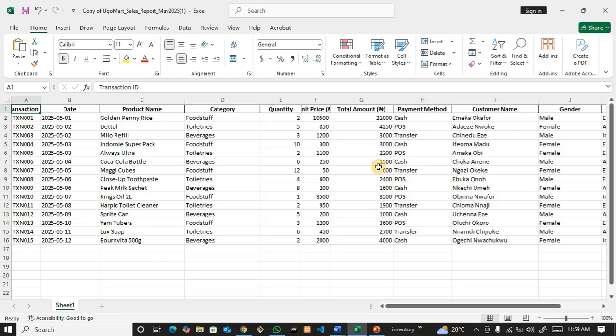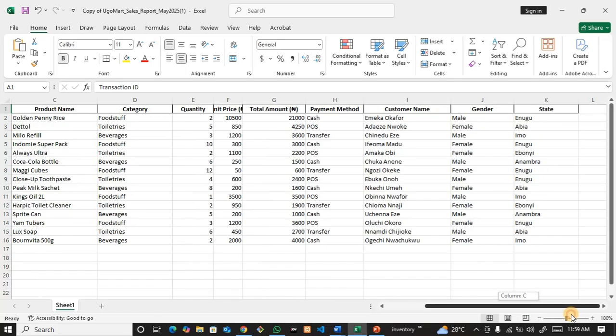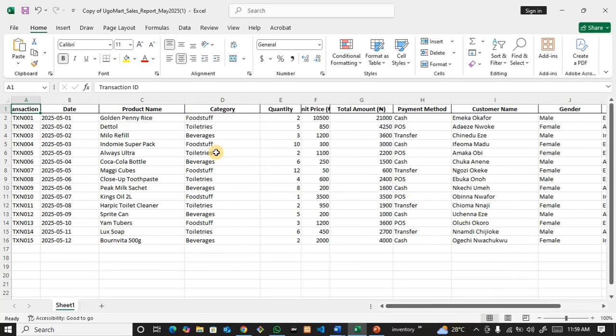So today we want to look at the concept of VLOOKUP. VLOOKUP in data analytics or in Excel means vertical lookup. The V stands for vertical. You can find yourself in a situation where you want to find the corresponding data of something in your worksheet.